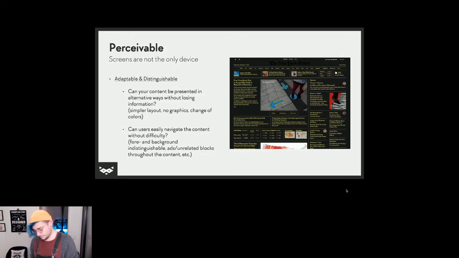But also, are you really offering a way for people to navigate the content without difficulty? Are you making sure that foreground and background are really different? Are you making sure that you're not putting ads and blocks of unrelated content in the middle of your content?